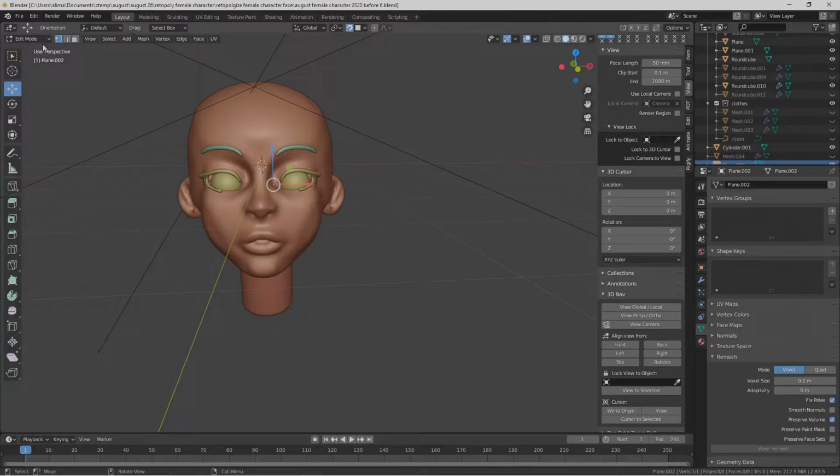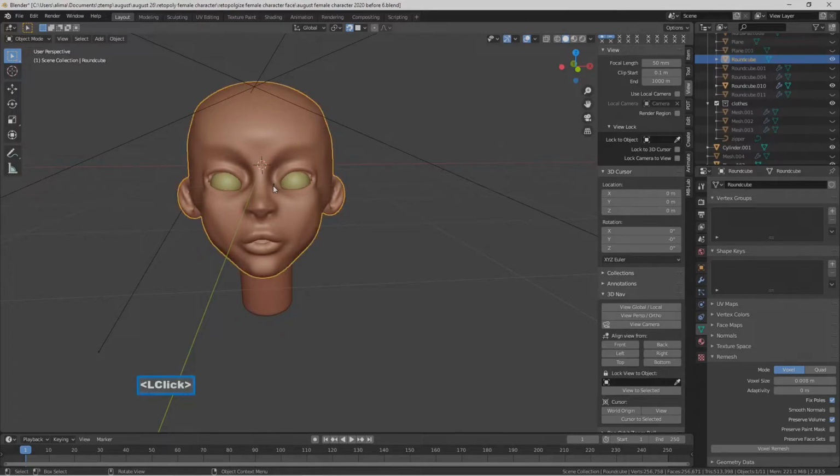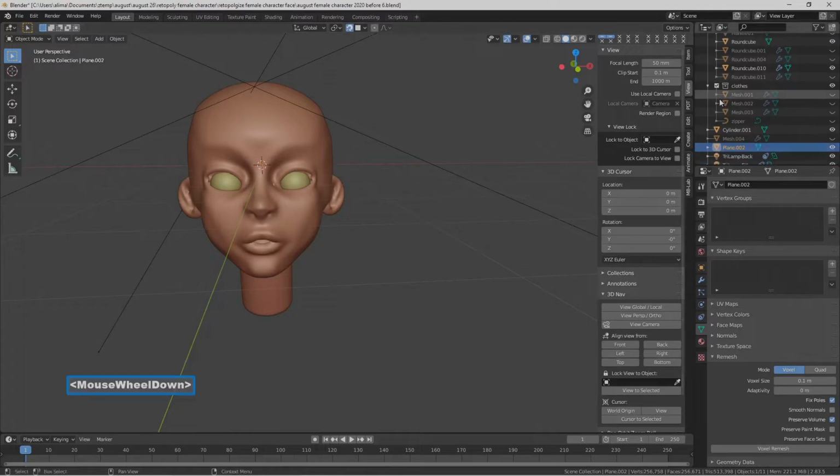Okay, what we're going to do now is go to the upper left, go to object mode. We're going to select our eyelashes, press H to hide them. We're going to select our eyelids, then press H to hide them. We don't want to select back on the head mesh. We want to select on our one vertex. So this is called plane here.